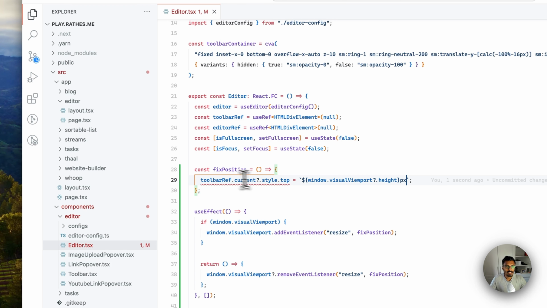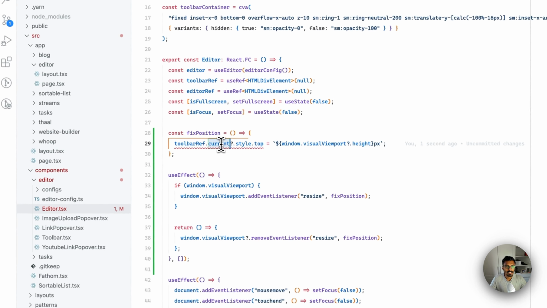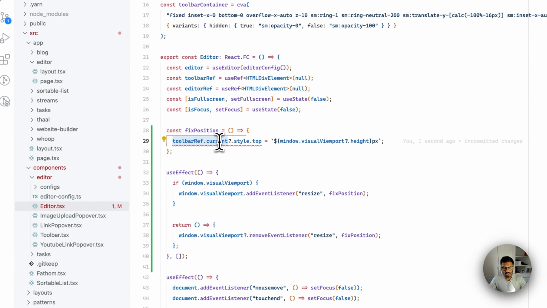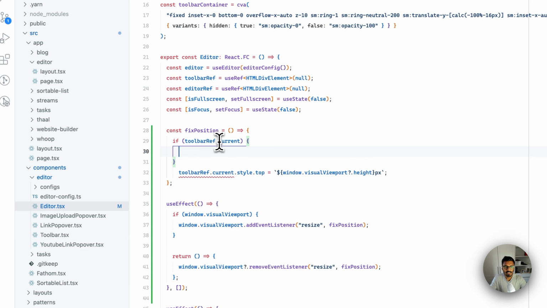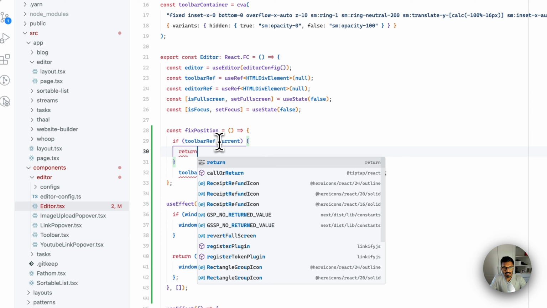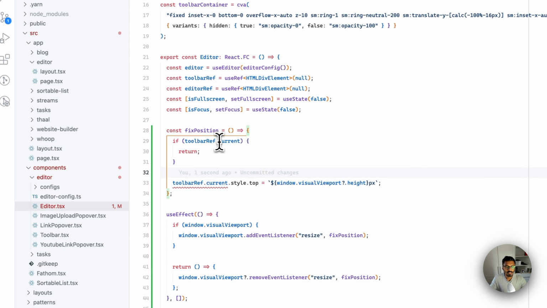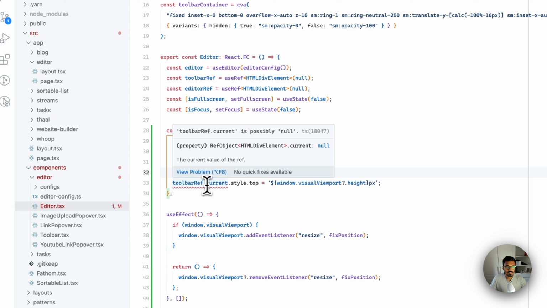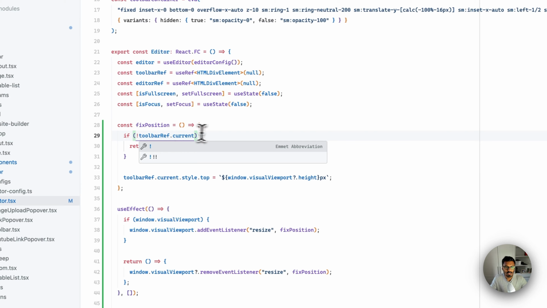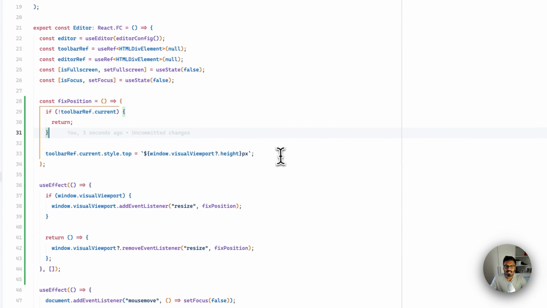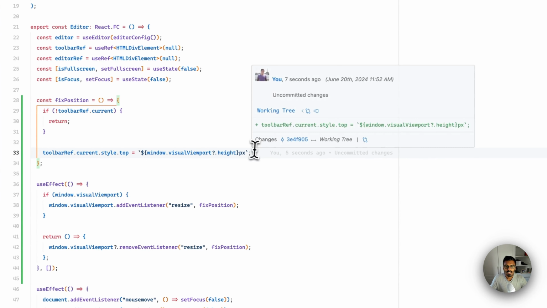Right? And why is this complaining now? Of course, this needs to be available. So we will ignore the fact that there is no toolbar ref, but if there is, we will set the value to the top.